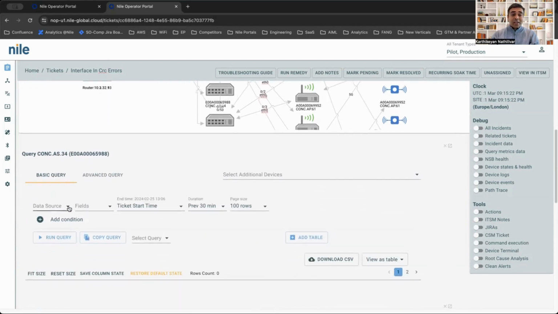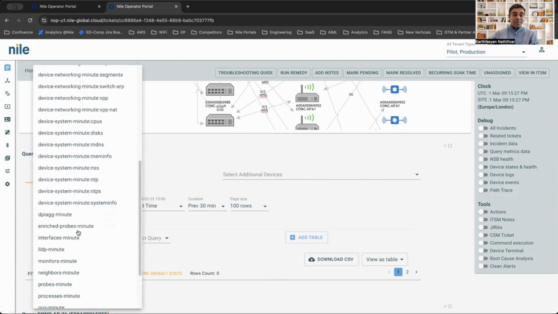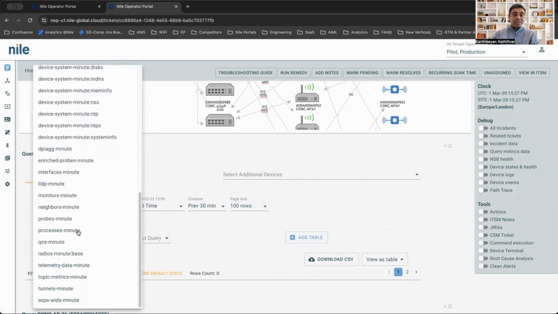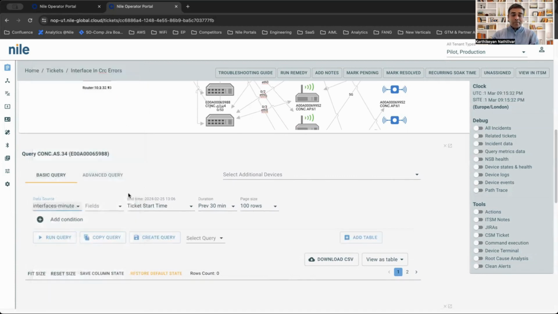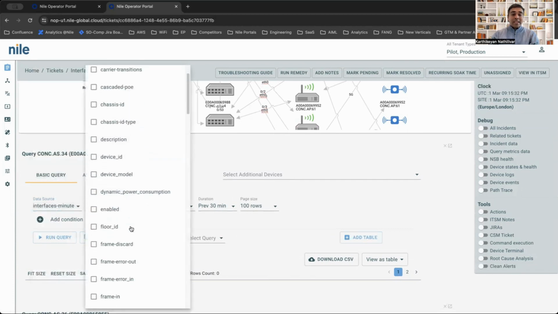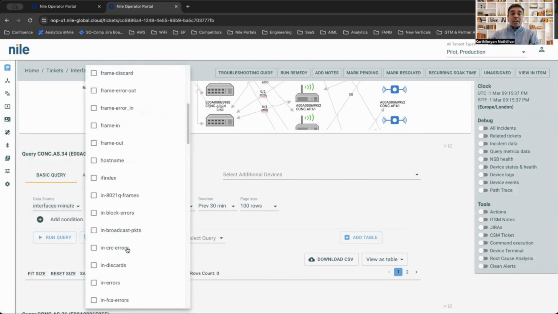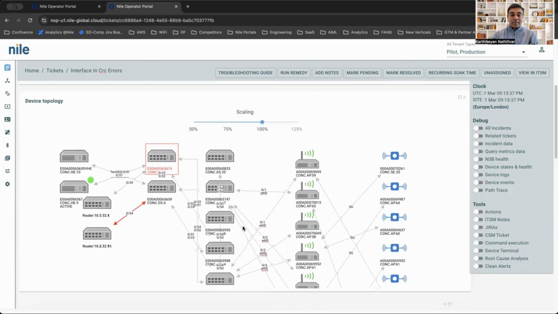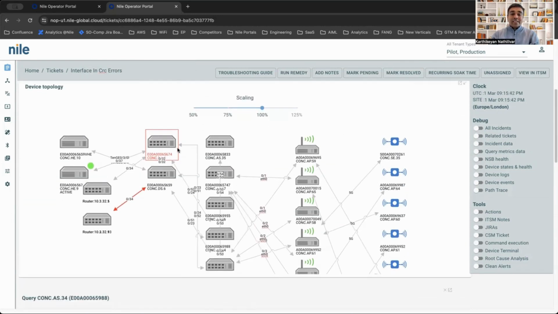The telemetry data corresponding to this incident comes from the interfaces minutes data source. The in CRC error data source contains the actual CRC error data. In this incident, the link between the distribution switch 65674 and the access switch 65988 has CRC errors.